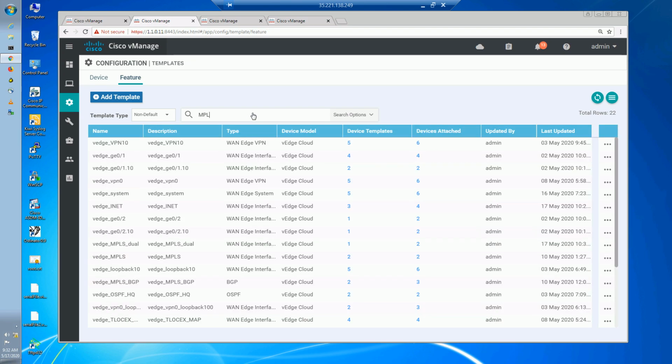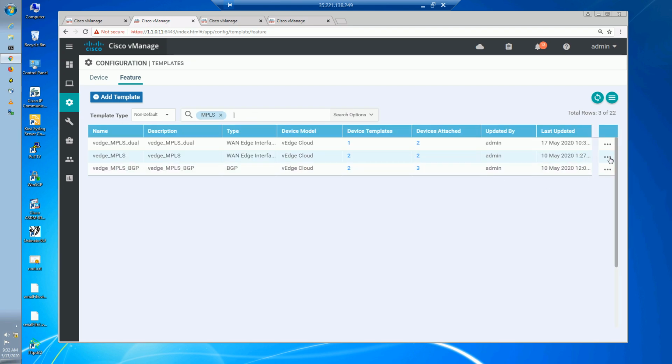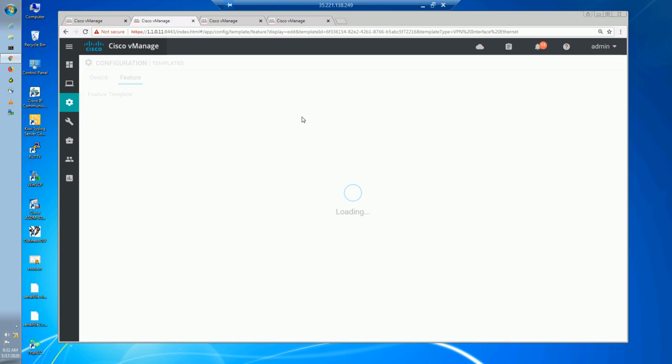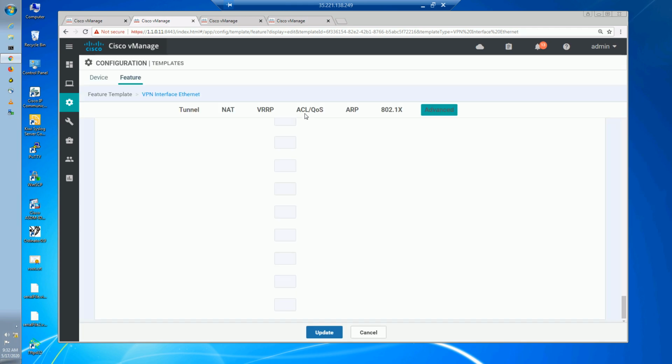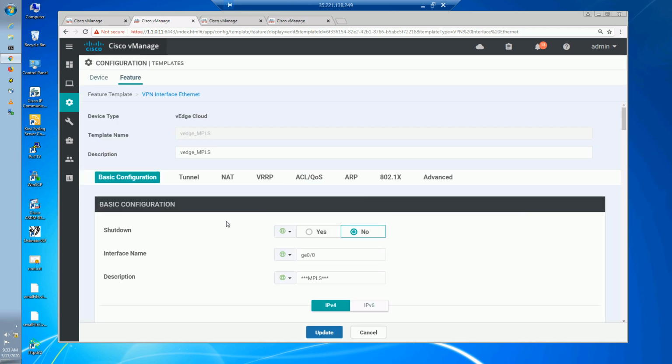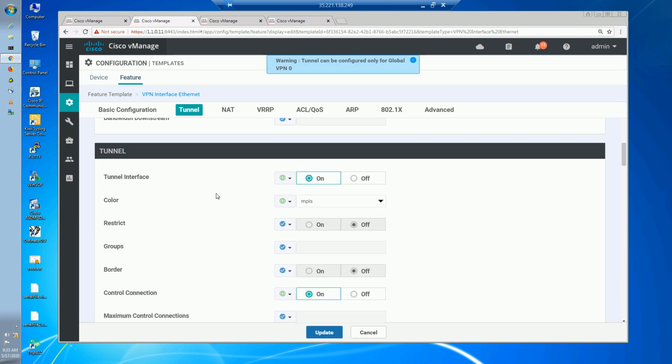So let's do MPLS. There are 2 more devices here where I'll have to do this. Basically, in all your VPN 0 templates where the tunnel interfaces are getting created, you'll have to do this for both your MPLS and internet. So let's click on global, turn it on, update.